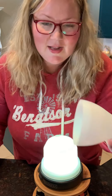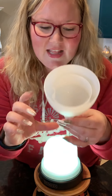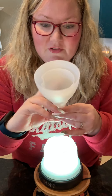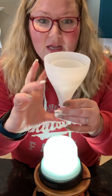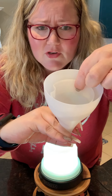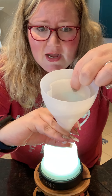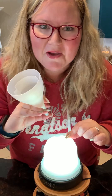Another cool tip — did you know this is actually a measuring cup also? When you want to fill your core, just take it, put it underwater, and put your finger on there. This line right here — that first line — is the exact amount that you need to put in your diffuser. How cool is that?